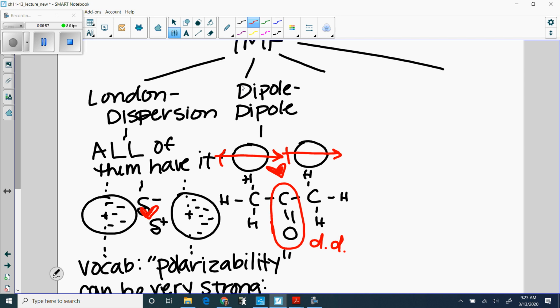Okay? I'm going to go right into H-bond because it's basically the same thing. H-bond stands for hydrogen bond. It's when in a molecule, hydrogen is bonded to oxygen, nitrogen, or fluorine. The intermolecular force is not the bond. But hydrogen's like teeny tiny, and these other guys have really strong electronegativities, so they make a super strong dipole.